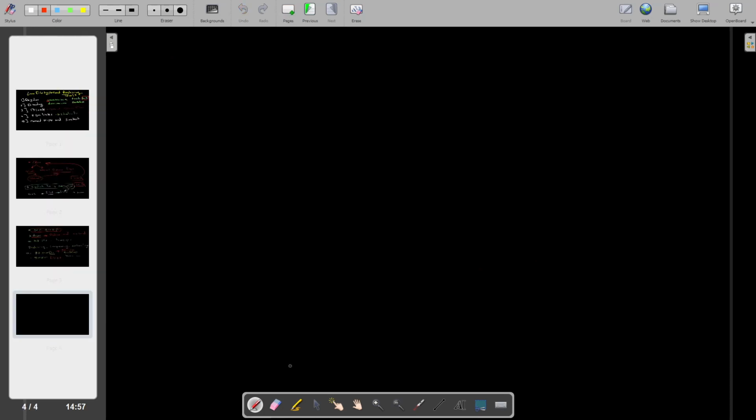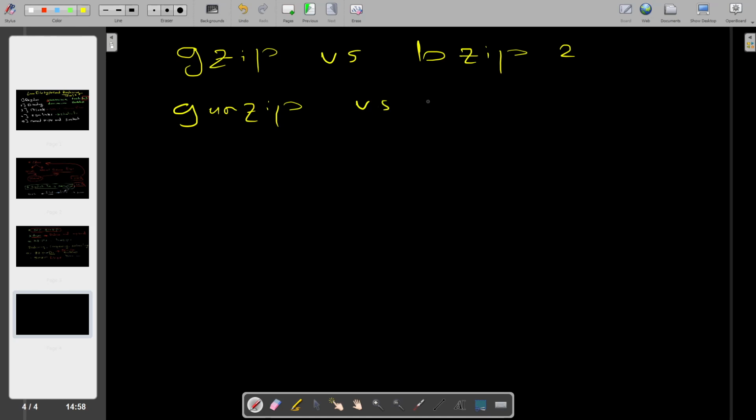Okay, so we may ask now, what is the difference between gzip and bzip2, or between gunzip, which is for uncompressing, and bunzip?